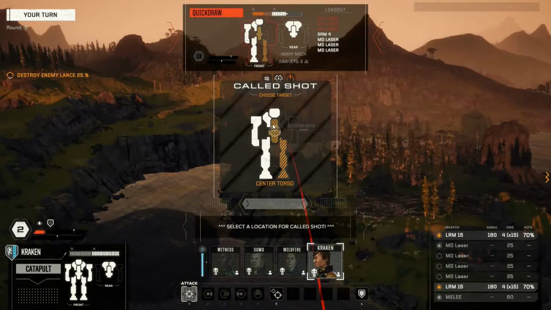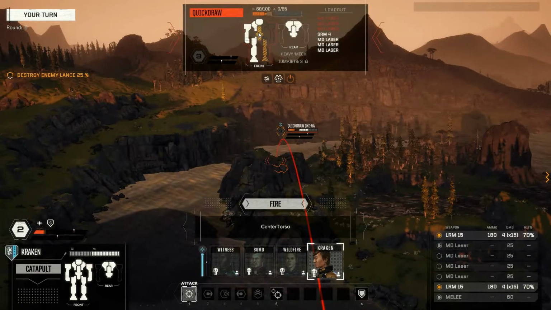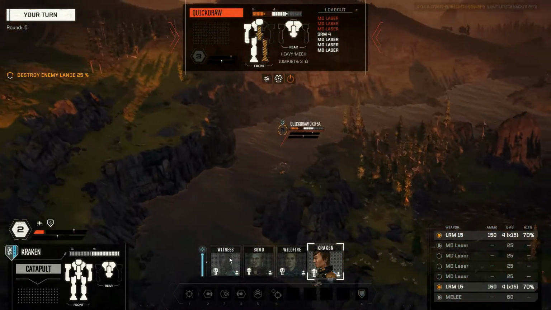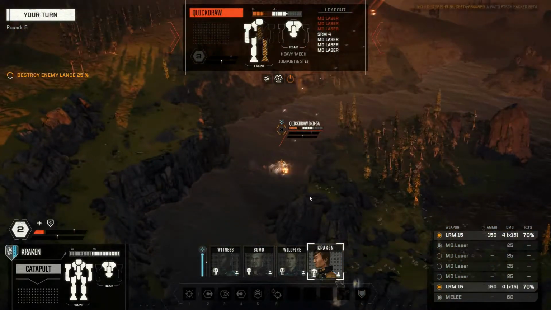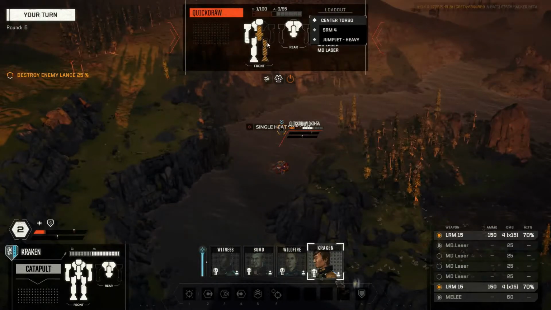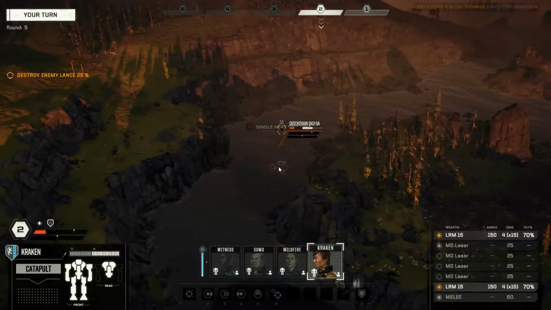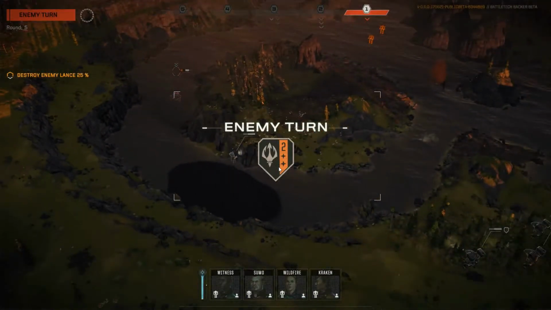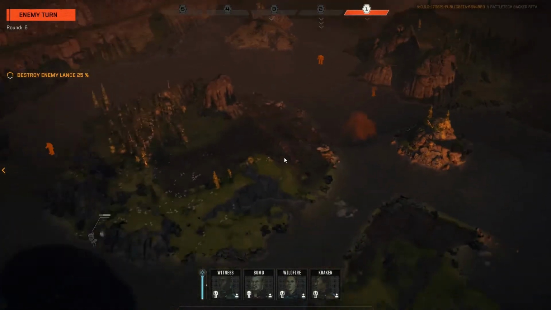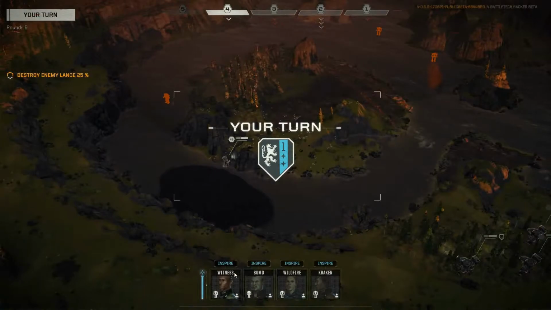He might. Alright, I'd like to call onto the chest. I'd love to get him down. If not, I think Witness might go in for the kill here. Ooh, that is looking... Oh, no way. Was that one bit of internal... What is that, like one little cable holding him together? One crazy little cable.